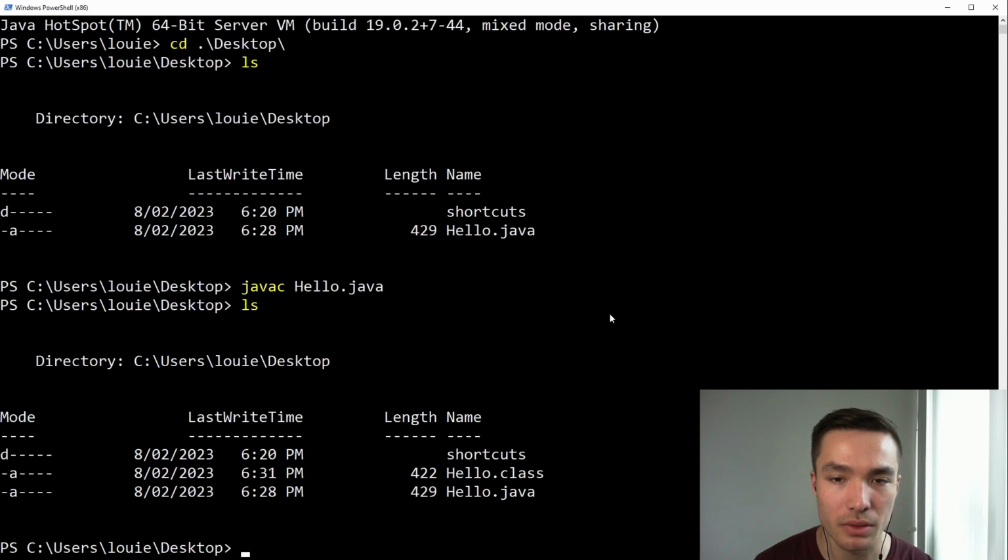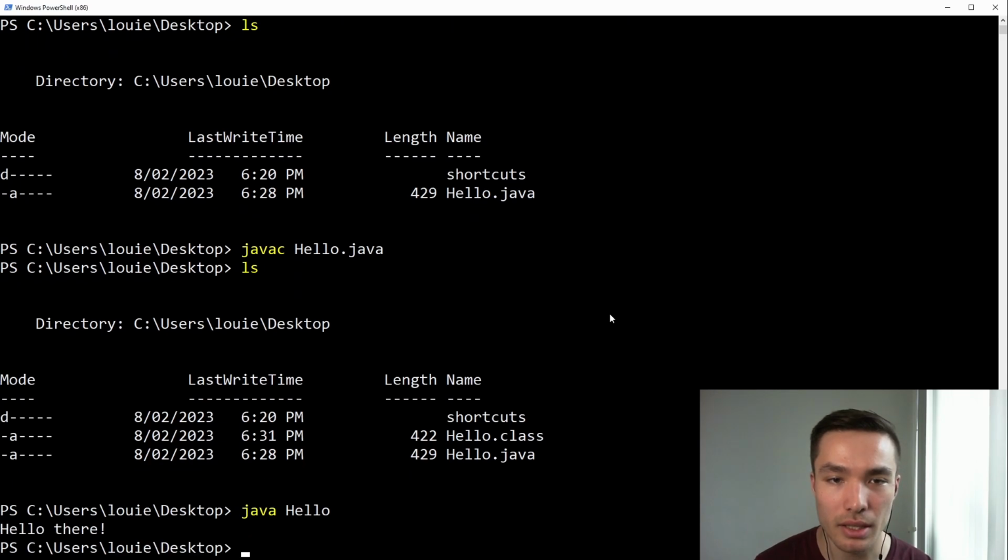If the compilation was successful, we can see a new file in the directory called hello.class. This is the bytecode file, and it was created by the javac compiler. To execute the program, we now type java hello and hit enter. We can see the output hello there printed in the command line. Notice the difference between when we compiled and when we ran the now compiled program. When compiling, we use the javac command and type out the whole source code file name including the java extension. When running the program, we use the java command without the c and only typed out the name of our class.